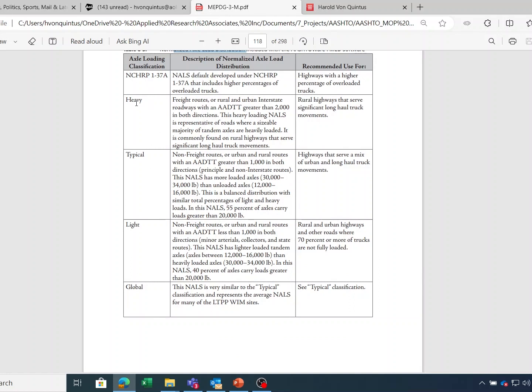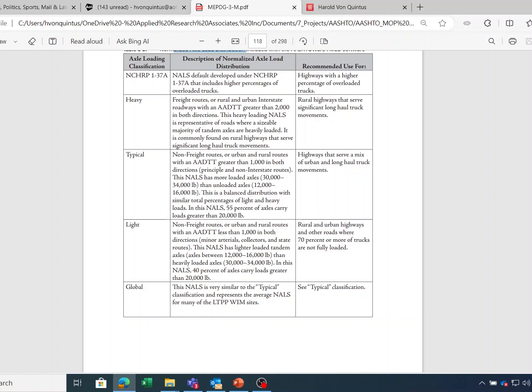There are 3 others, one referred to as heavy, another as typical, and another as a light axle load spectra, and then an overall global axle load spectra, which is considered the typical classification. So these are the ones that the user can select directly from the software itself.